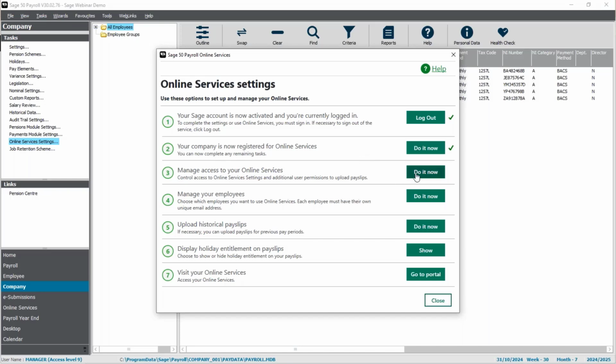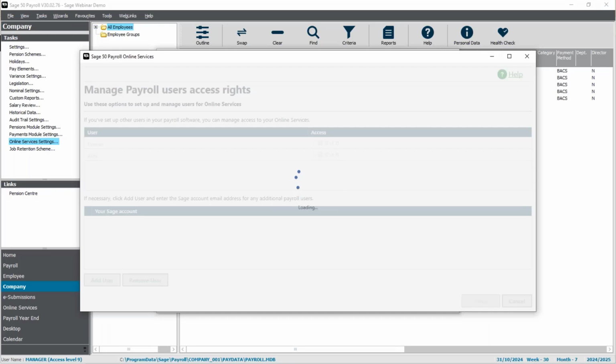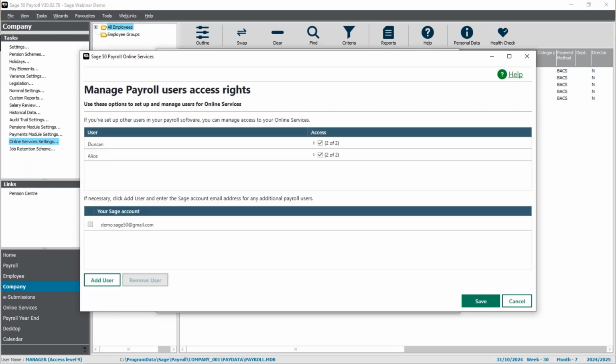Now, step 3 would only apply if you have additional users in your payroll. So if I click on to do it now for step 3, you'll see that I do have a couple of additional users for myself and Alice, but currently we only have one email address that's authorized to upload the online payslips, and that is the admin email address that I used when I completed steps 1 and 2.